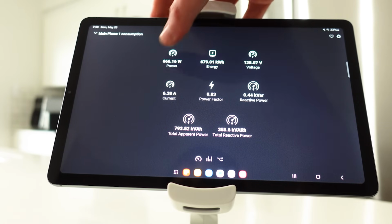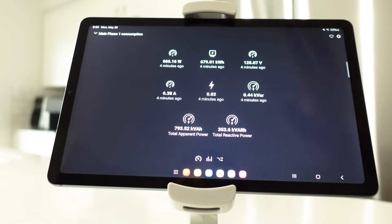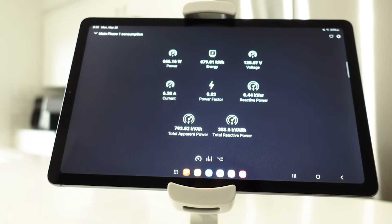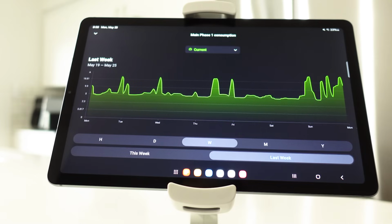This is an amazing set of data, and you can see this was updated 4 minutes ago with all these values. With power, things can sometimes be such a fast update that you want to get it going a little faster. This gives you such great insight to so many things. And then you have things like these graphs.